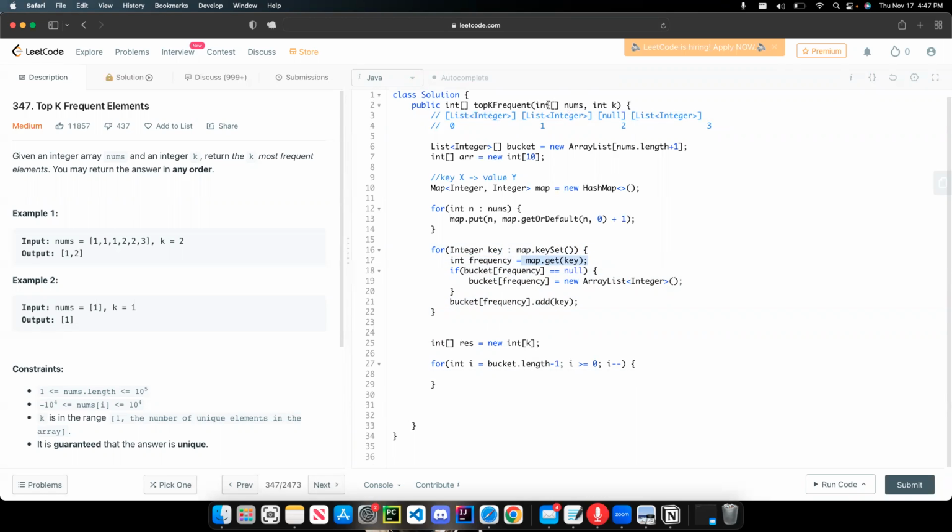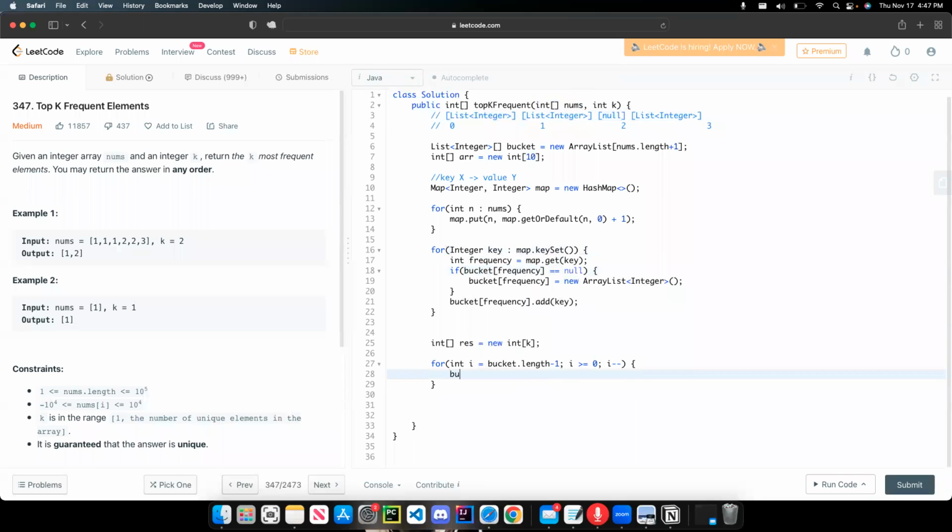I have to anchor myself as I'm moving through the array nums. I get the frequency of it, and then I say bucket of frequency, right? But I haven't done this for every single element. I've only done this for however many elements I see in the array. And so it could be the case that I have some null spaces here that don't already have a list.